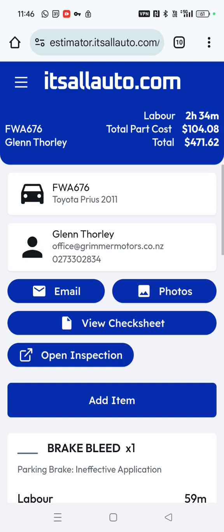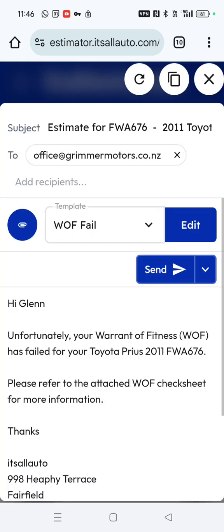Okay, so now I can email this to my customer. And so I've got my email address in there as the customer. You'd have the customer's email address. And it just has a template. If it had passed, it would have a different template for a WOF pass.